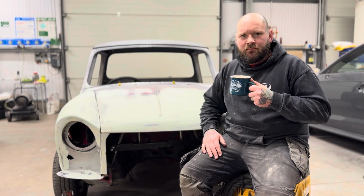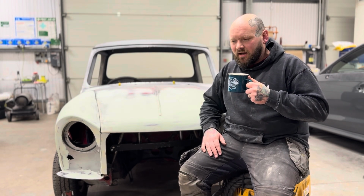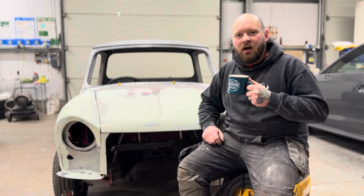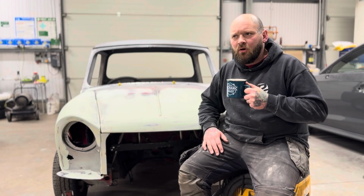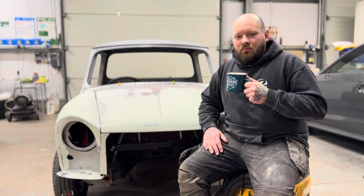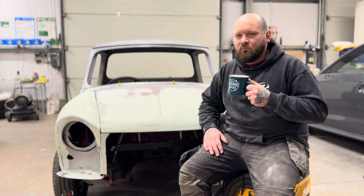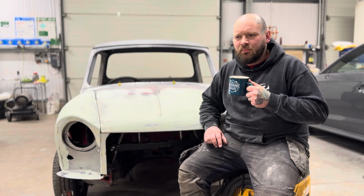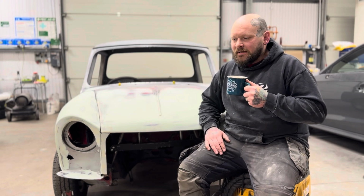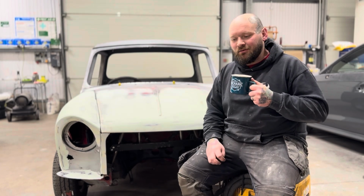So we thought we could document the process on this car. We couldn't think of a better one really to get the channel started. It's something different, something quite cool. As you can see, we've actually started a lot of the bodywork already, but as it stands, we didn't actually do a proper introduction to it. We're into it for quite a few hours, but I thought I'd give you a quick walk around before we get too far, explain the car and what it is exactly we're going to be doing. So I will jump behind the camera and give you a proper walk around.